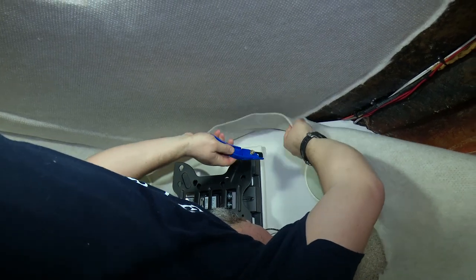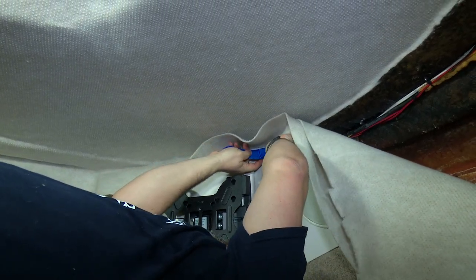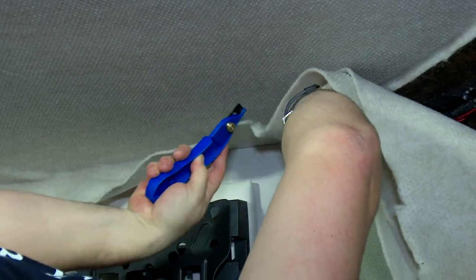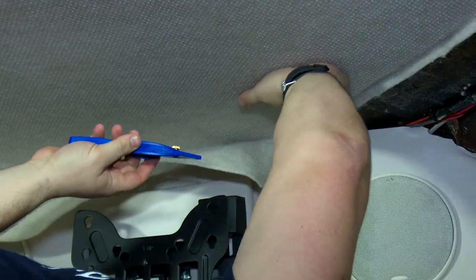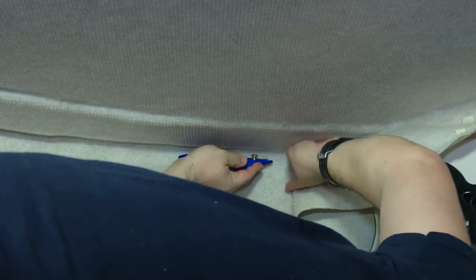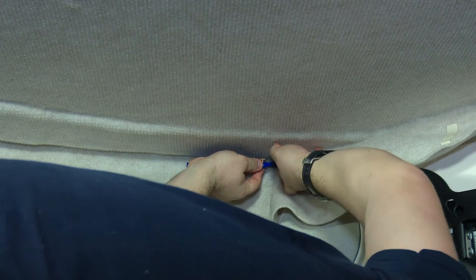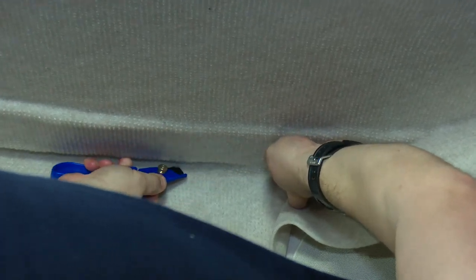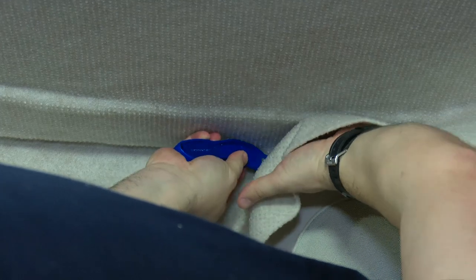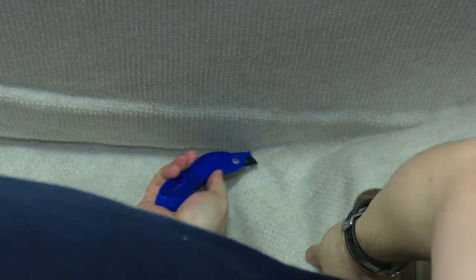And what we're going to do here is carefully cut away this excess, because this center section we're going to just tuck over, and then we'll trim that off on the other side. Now what we'll do here is start our cut here to get our excess out of our way. And I'm starting to tear, so I'm just going to change my blade one more time.